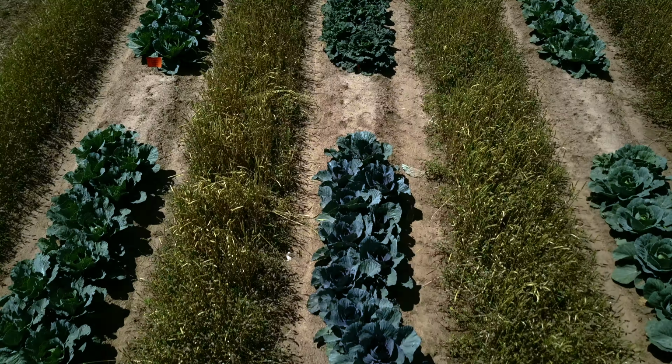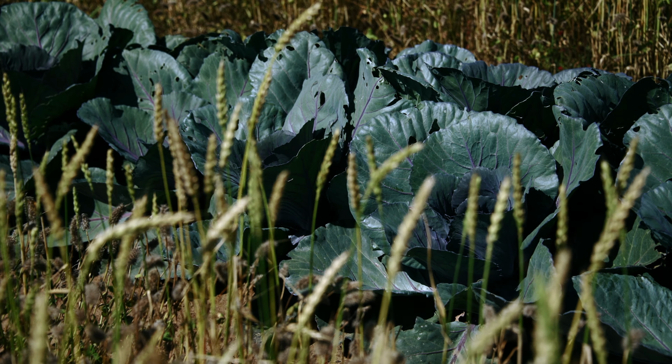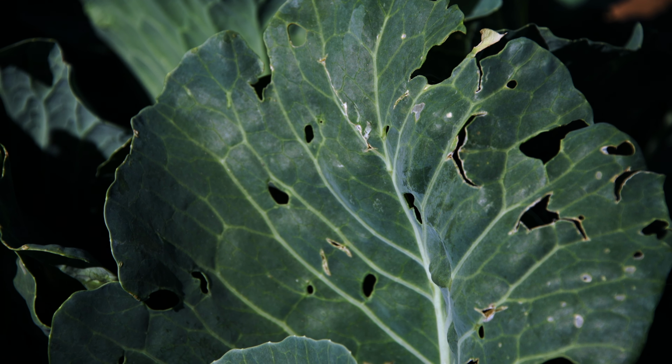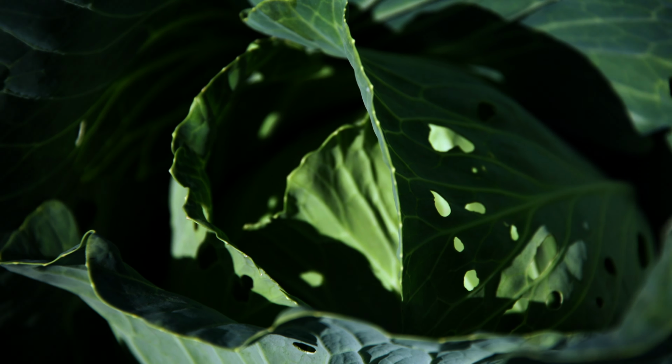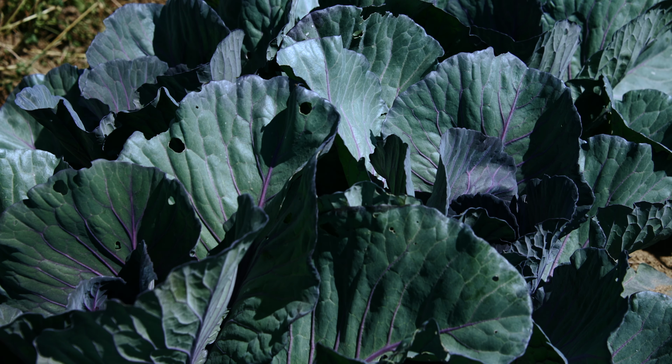Okay. Now they look pretty healthy. We've got cabbage loopers though, and you seem to be winning the battle so far. Well, that's because of Linda. She takes care of the plots. But essentially, she sprayed these, I think, 3 times with spinosad, which is nearly organic. Okay. But you could use Bacillus thuringiensis. Yeah, you could use BT. That's another one. Okay. And so she's kept a real close eye on them.